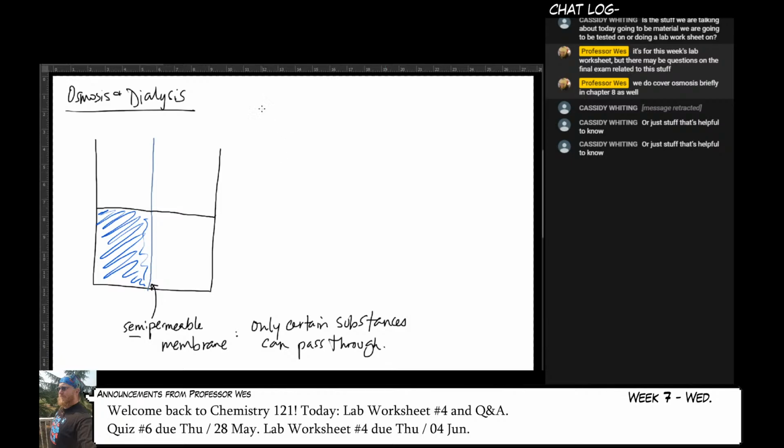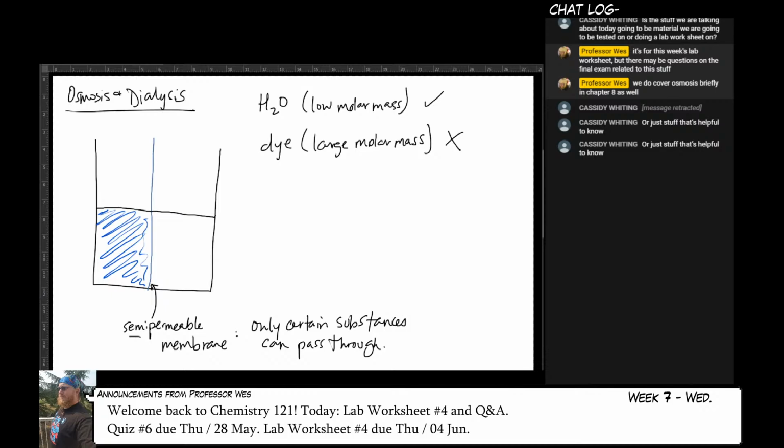Now, water is very small. Water is just this, H2O. It has a very low molar mass. And so it can pass through most membranes, provided that the pore size is not incredibly tiny. Large molecules, like, say, dye, might not be able to do that. It depends on the membrane that we're using. And for this example, we're going to assume that it can't.